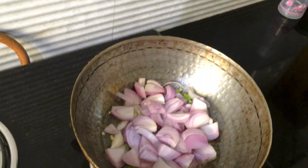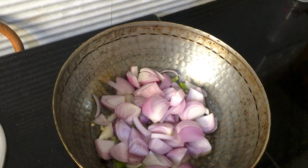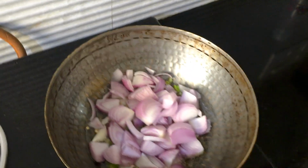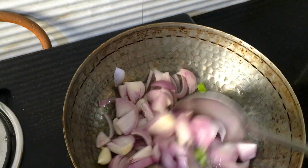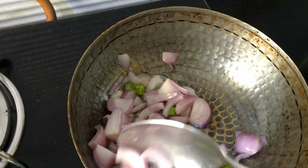And then you have to cook it until it gets soft. We don't want it getting red or brown, or there is a risk of getting this burned.